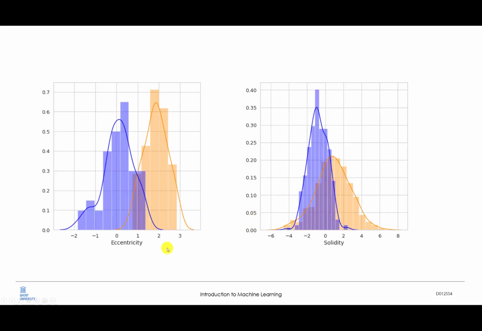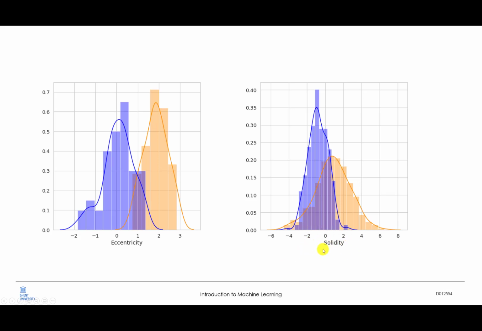So now we looked at this one feature, right, and we computed the values of that feature for each of the images in our data set. Now this is not a bad separation, but it's not perfect, right? So the classifier using this feature is always going to make errors. So can we improve? Well, one thing we could do is see whether we can find another feature that's maybe performing better. Let's say that we cannot find such a feature. Let's say that the next best feature that we find is this solidity feature. Right?